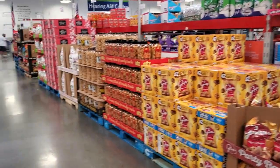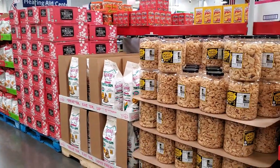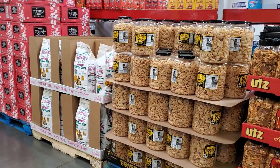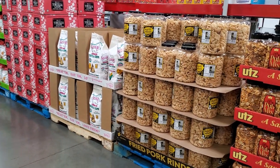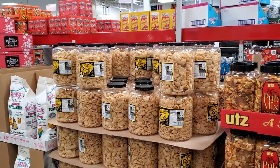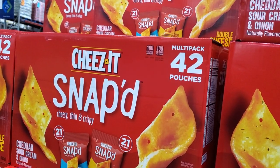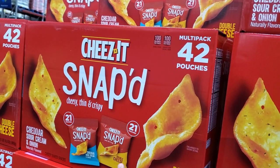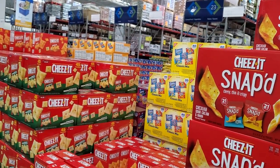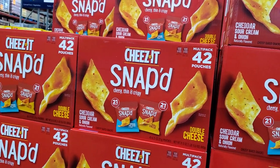My favorite is banana chips — and that's a large bag for $5. Normally it's like $2.50 to $3.40, but we get a small bag because we cannot finish that. Look at all those pork rinds! They have their own brand, $10.98, and these are really good. The Snapped ones — I said it before, I'm not a fan of the Cheez-It, but I bought a variety pack and it has these in it. Really good, I think they're baked.